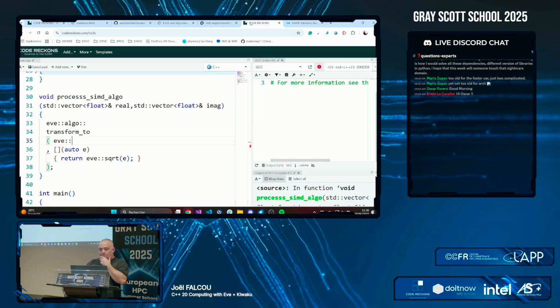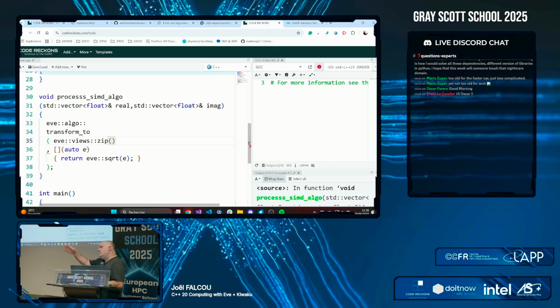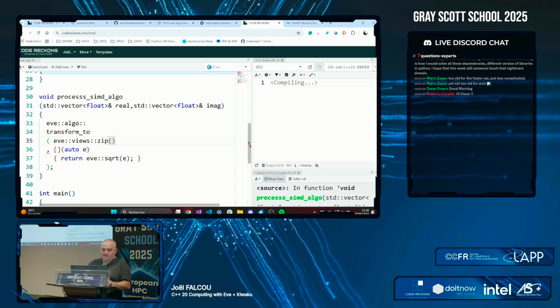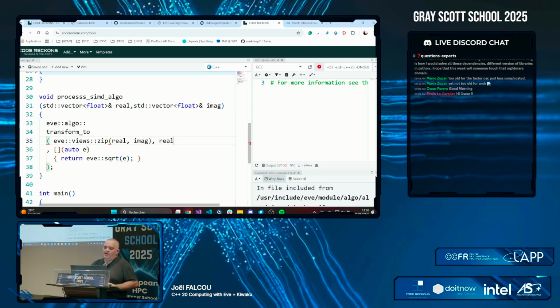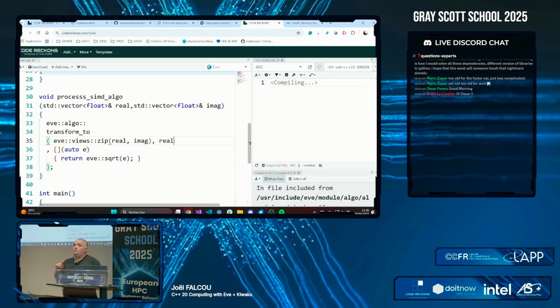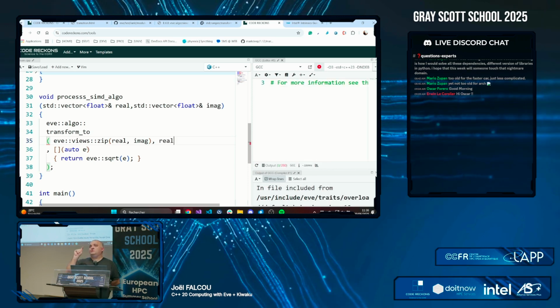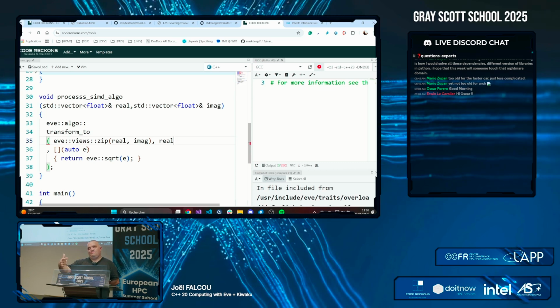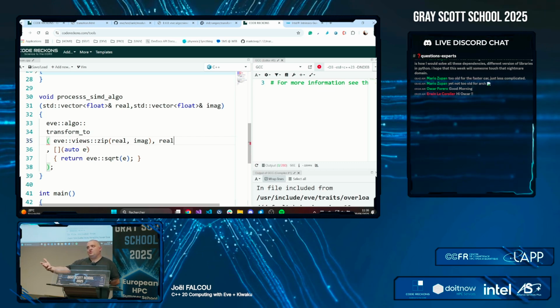Okay, views. So you can do views, and you can zip an arbitrary number of arrays, and I'm going to put my output into it. Now, what does this do? Now we are going to walk over the data in lockstep. So every time we load a piece of data from the zip, we load a vector from real and the corresponding vector from image.